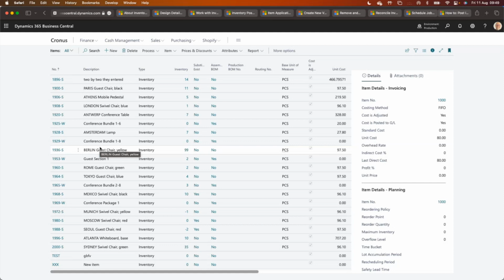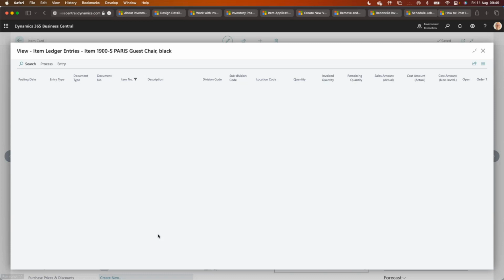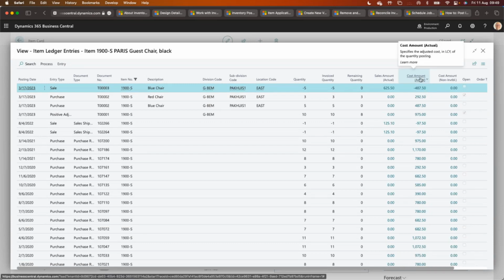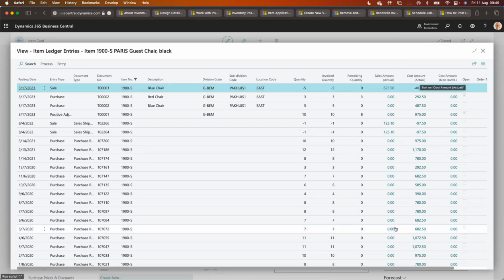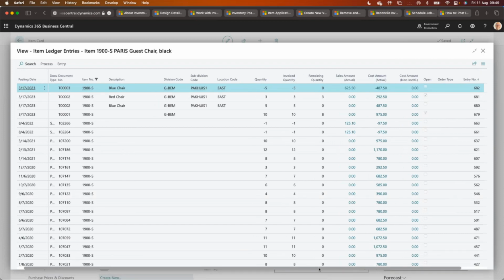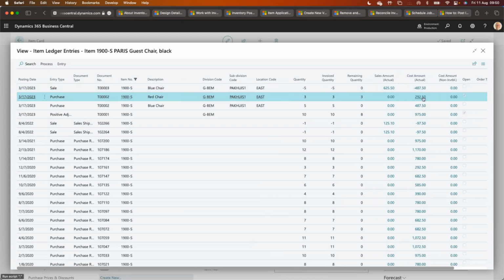So the inventory is on hand. Let's use this example again. The inventory will be on hand as a purchase receipt, but it won't have an actual cost. The cost will appear under a column called cost amount expected. I haven't enabled that column here, but I can, but I don't have sample data for that. But it regards the cost of that purchase as an expected cost.